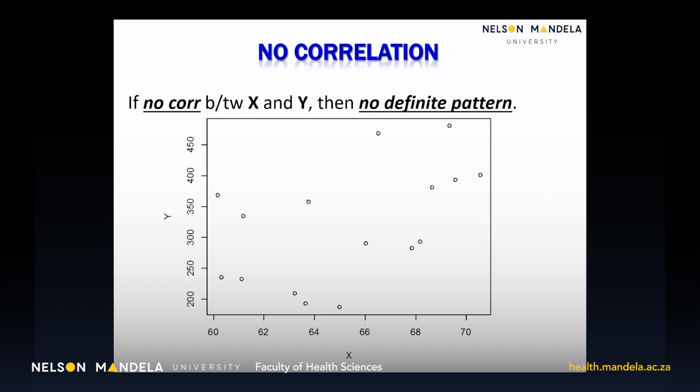Then if there's no correlation, meaning they are not associated, like there's no possibility of any association, then graphically speaking, when you look at the map, you can't even see whether you are climbing a staircase or going down. You can't easily see. But you can see up and down, that kind of wavy pattern. If that's the case, then there is some sense of no correlation between these two variables. But like I said, a number can also tell us this. By looking at the number, you can say, oh, definitely they're not related, or definitely they are related, or definitely there's no correlation. A number can tell us that.